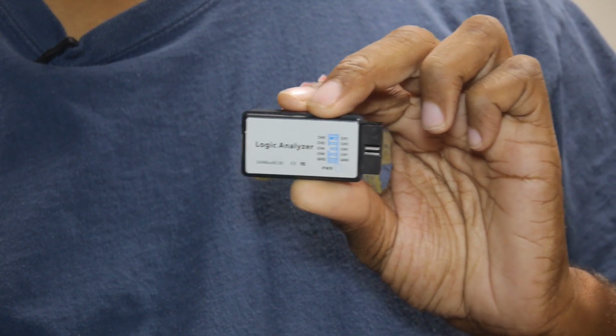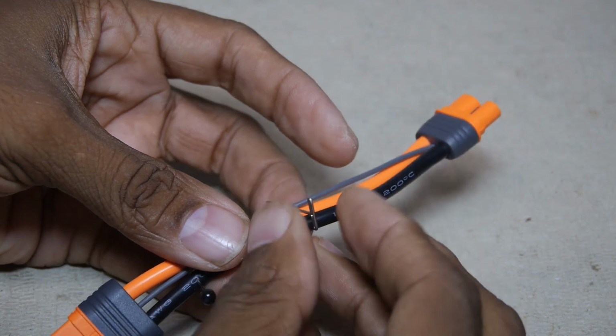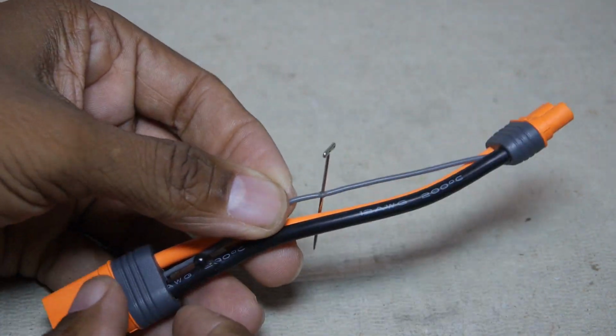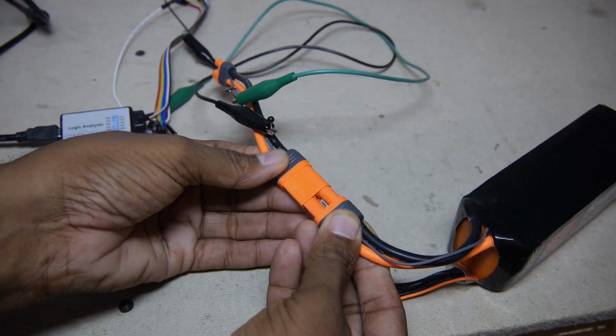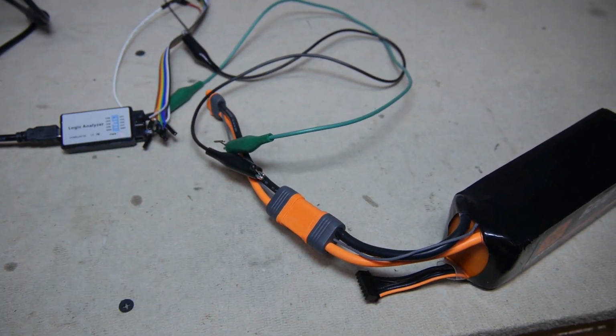It's a logic analyzer for a PC, and it allows me to look at data signals directly from the smart batteries. I needed to tap into the battery wires, so I just used straight pins pierced through the insulation. Crude, but effective. With the logic analyzer connected, I took a look at the signal wire with nothing connected to the battery.